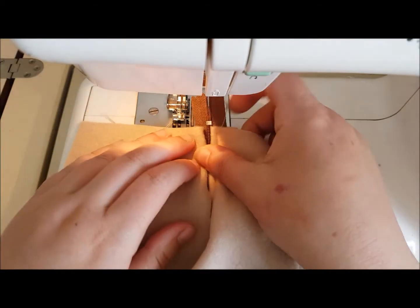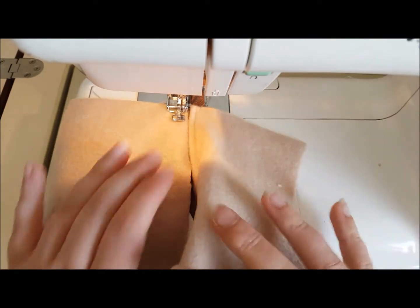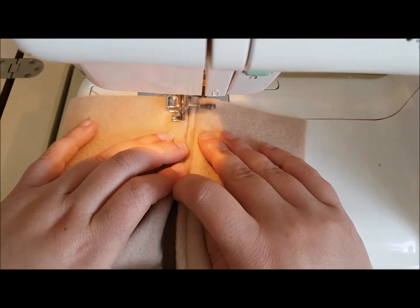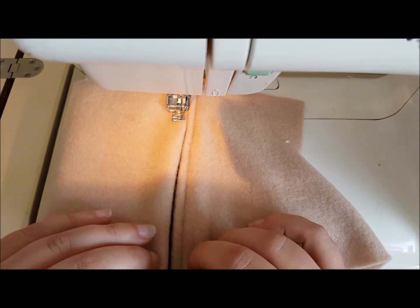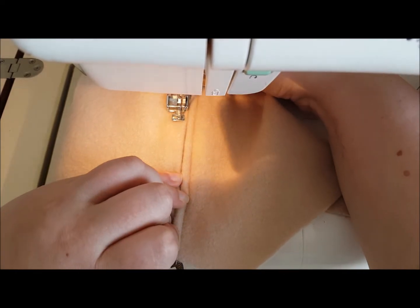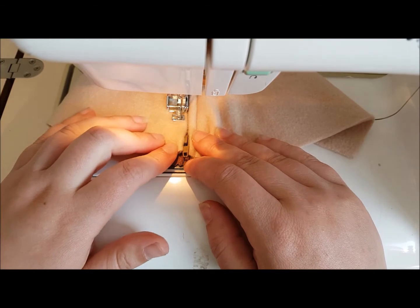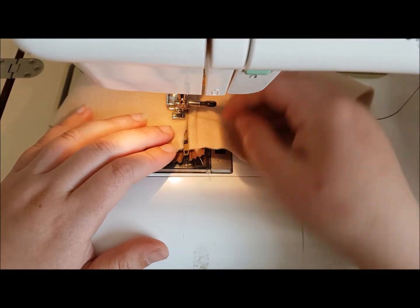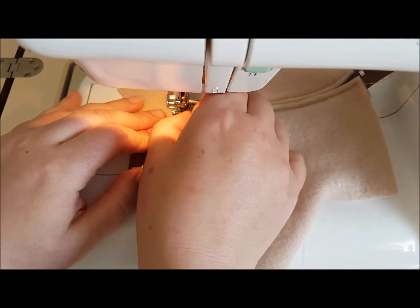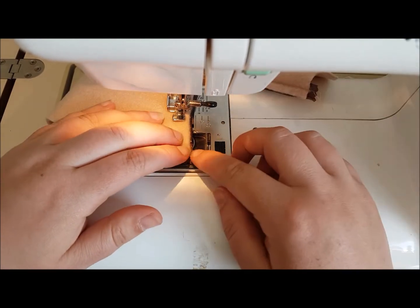And what we're going to do here is the opposite. I'm just going to pop mine in and then get it all organised. Pop it all in, and we're just going to sew up. And then we're going to get to this point again where we need to move this. So needle down, foot up. Am I going to get it past? Oh, rats. Yeah, go on. Yeah, done it. Right. Swivel it back round to where it's supposed to be. Carry on.